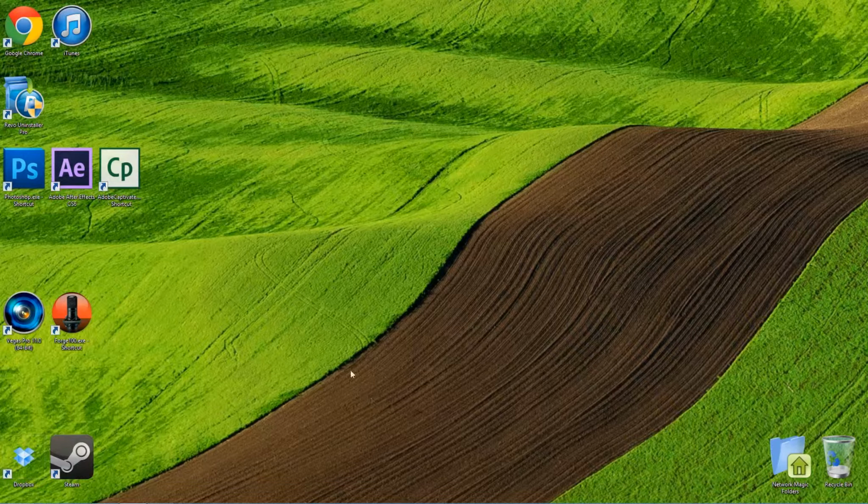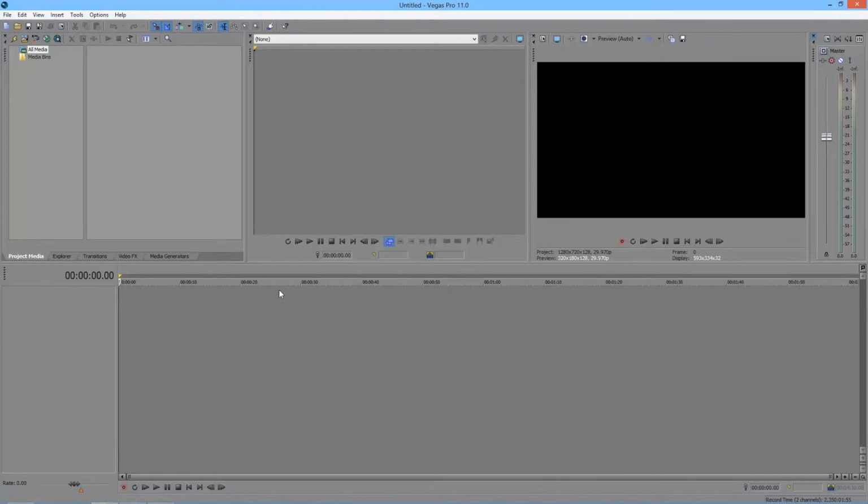So let's go ahead and open up Sony Vegas. And now first off, you guys might be confused what is keyframing. Keyframing is basically points in your video where you have different movement, and each point represents a spot where something should be at that time. It may sound confusing at first, but you'll get the hang of it. So now I'll show you guys how to keyframe.